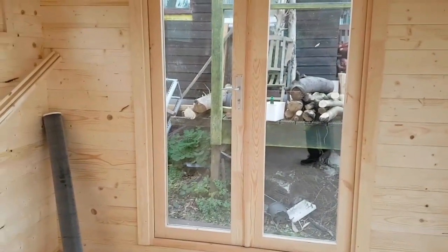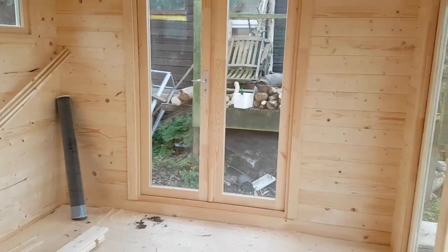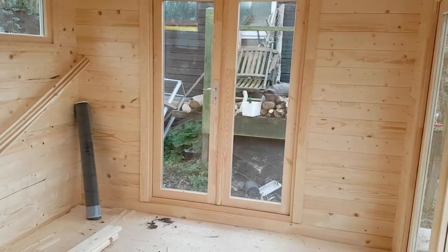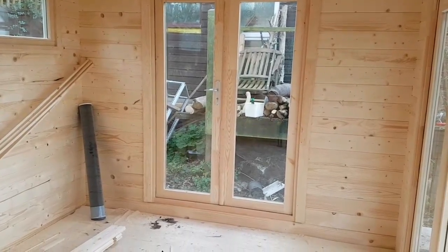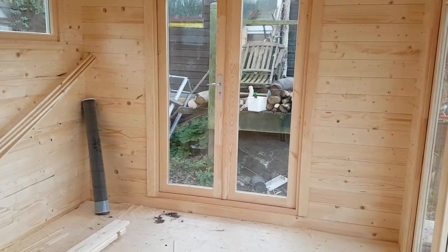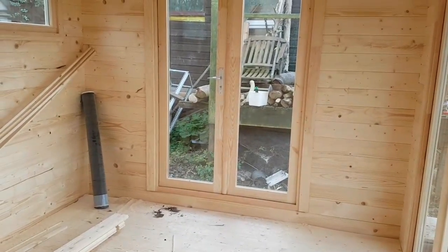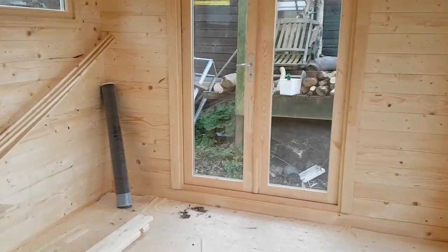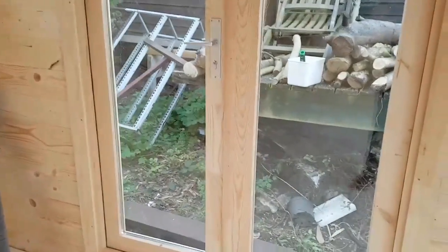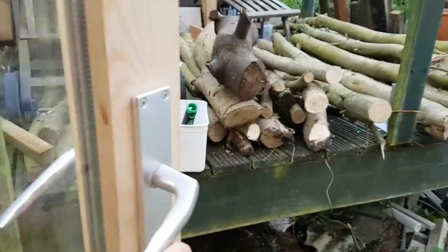Now this door is temporary, while the workshop is a temporary workshop. Let's back off a little bit. While it's a temporary workshop, before it gets relocated up onto the final location, that will be a door leading nowhere. At the moment it's extra ventilation on warm days, which I don't anticipate, but it's all double glazed, so that's really good, and that leads out onto a load of junk which will be demolished. So that's all just rubbish, and that opens up out there.